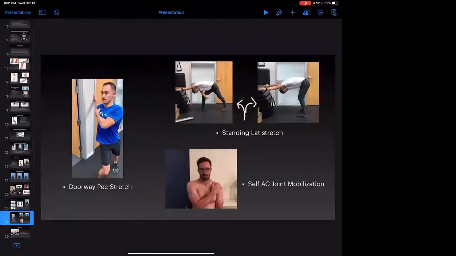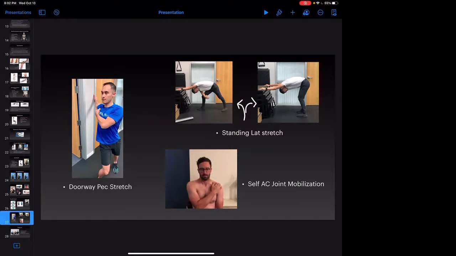And then mobility for the shoulder. I give this to a lot of people, doorway pec stretch. Just kind of pulling through, I'm reaching under my, kind of like into my armpit area, and pulling the muscle forward. At the same time, I'm rotating the opposite direction. So stretching the pec as I'm doing some soft tissue mobilization.